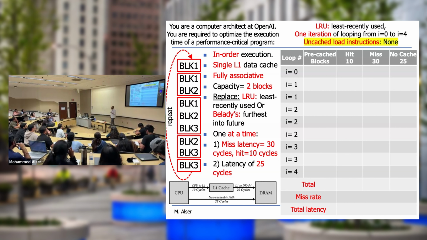Don't say it out loud. Just write the index, either 1, 2, 3, 4, or 5. We already supplied the request in the first row, and we paid some cost. Now, in the second row, we already know what exists in the cache. Based on that, and since we are requesting block 1 now, is it a hit, a miss, or no cache? Place a 1 or a dash or any sign indicating that we are in this stage and paying that cost.